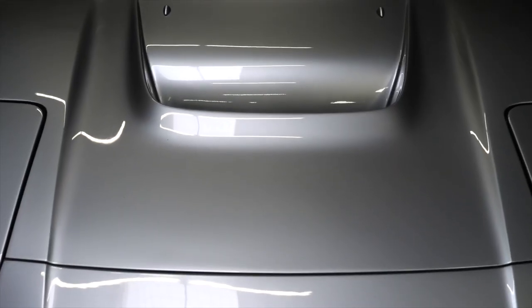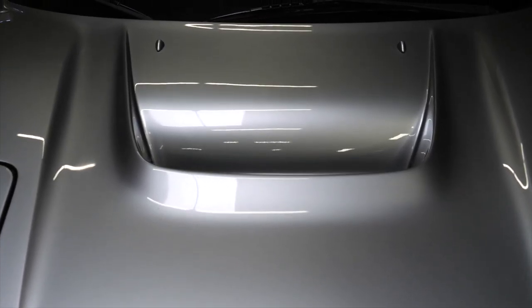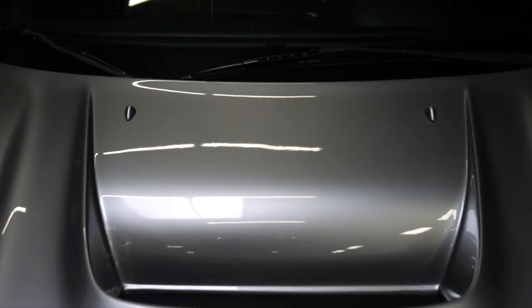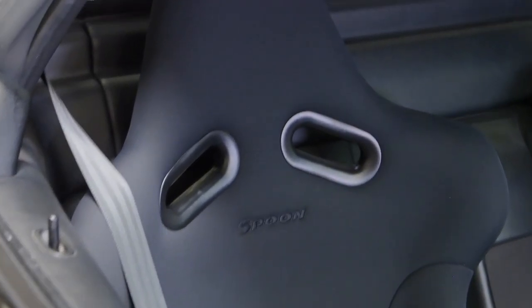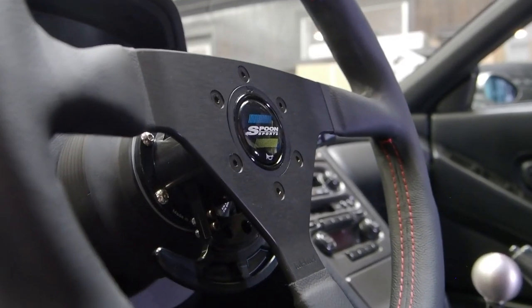You know, we went with the Type R style hood. Oh yeah, it's a Type R spec style hood. It does have a functional duct that is pulling air from behind the electric fan and then shoots straight out of the hood, so it is functional. Saibon also makes one, but it doesn't come with a duct, and the vent size is completely out of proportion, so it doesn't look right. But this really completes the look with that. The spoon mirrors, spoon bucket seats, spoon. We tried to do as much of the spoon products as we could.